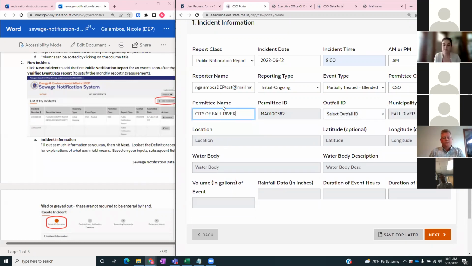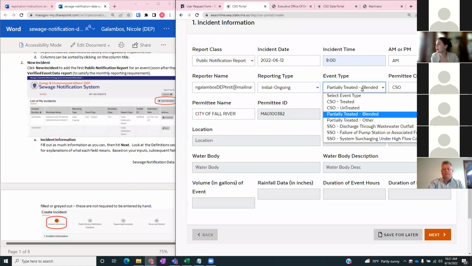The permittee name, you can start typing the permittee name and then it'll auto populate to whatever options are available. And this is an example of a field that has pre-populated and is grayed out. You can't edit it. That's because we have this info in the database. The outfall ID list is also pre-populated based on the information we have.